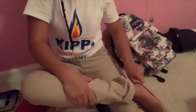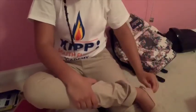Y'all can't see, but here, let me put the camera down so y'all can see better. Okay, so these are the socks, and I'm basically just slipping them on my feet. It's weird. I don't be wearing slip-on socks, but since I'm wearing slip-ons, I gotta wear some slip-on socks. And these socks may slip off, so I hope they don't. Okay, we have the socks on. I think that's how you wear them.